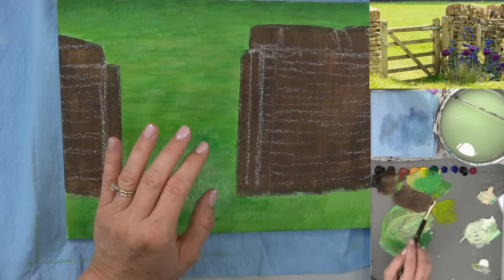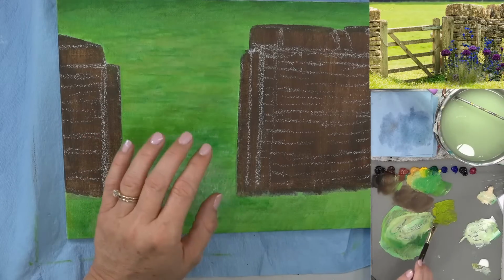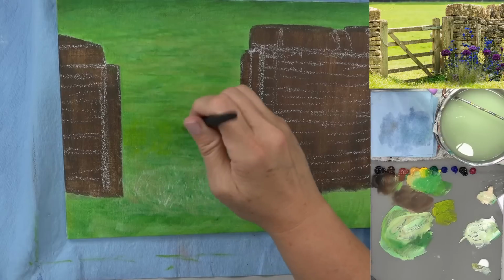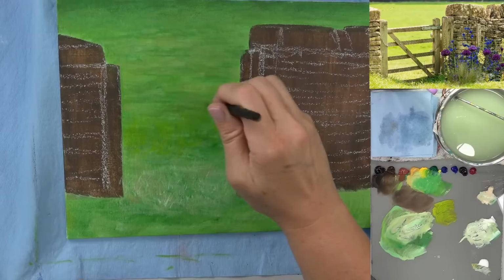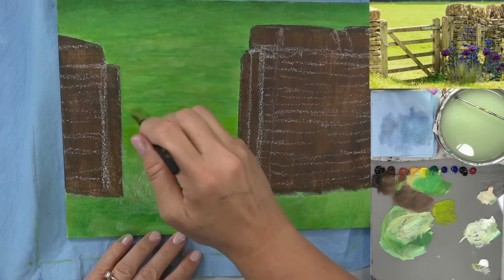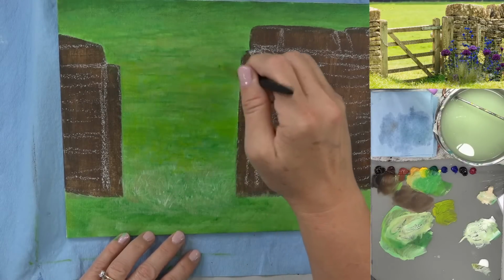All right. I've got just the cadmium yellow medium and the phthalo green, mostly the yellow. So I want a really bright area, and I'm just going to put this in here. I'm really just glazing it in. I want to do some bright spots and wiggle it in so it's not a solid area, but that's going to help give me more of that bright yellow color that I'm looking for in that grass.